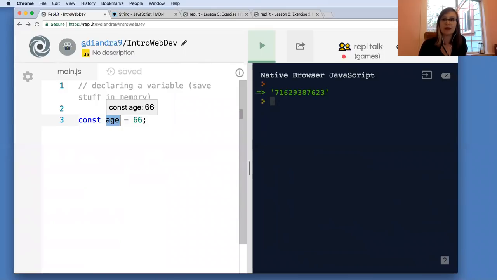This is like, if you have a collection of books on your bookshelf, this is the label that's written on the spine so that you can easily retrieve a book when you need it. Then we have a single equal sign. The single equal sign in JavaScript is used for assigning variables. So we will always and only see the single equal sign when we are assigning values to variables.